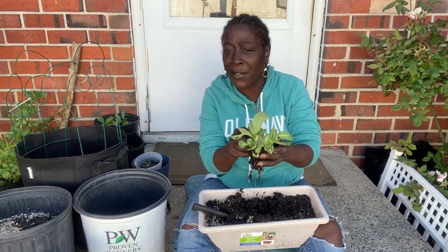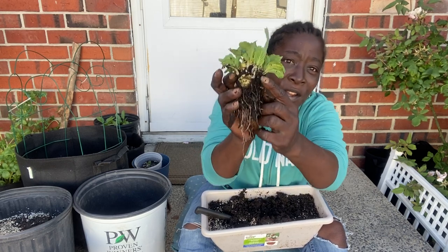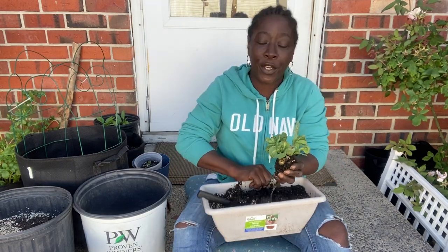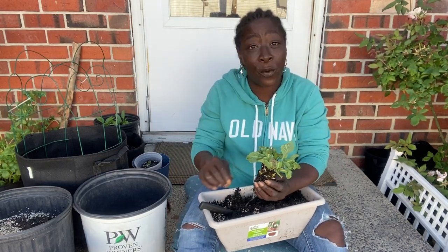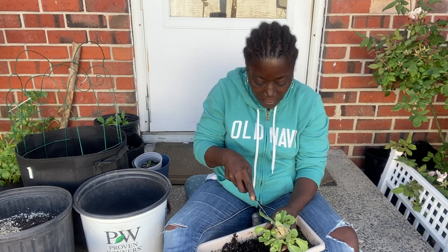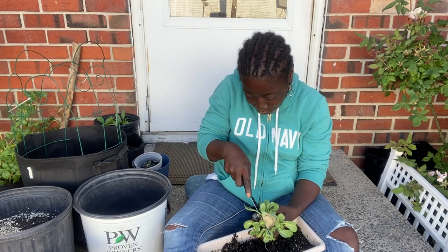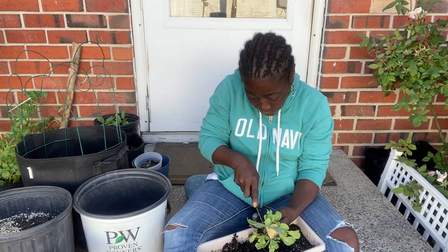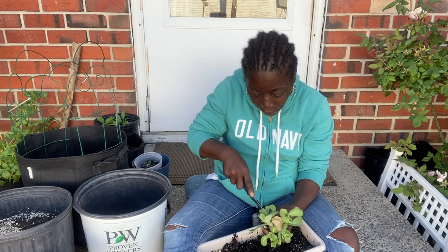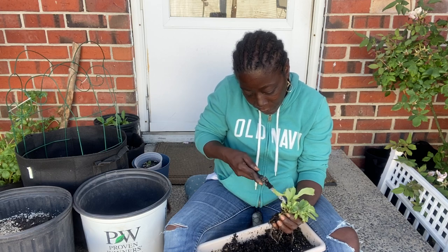Alright, and it also looks like it's growing more heads at the bottom of each one of them, so that's awesome! What I'm gonna do is just cut around so these other ones can grow. We're just gonna slice a little — not too much, but just enough around each one to break them off, because they are really, really trying to give me some fruit and I'm loving them for it.